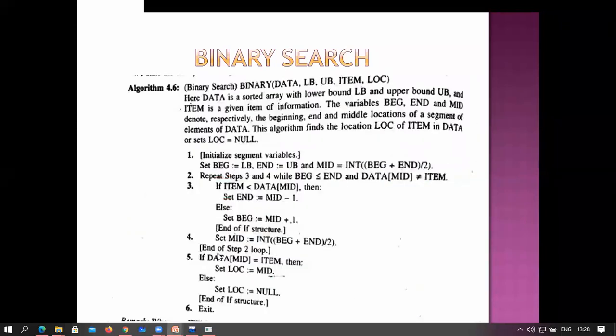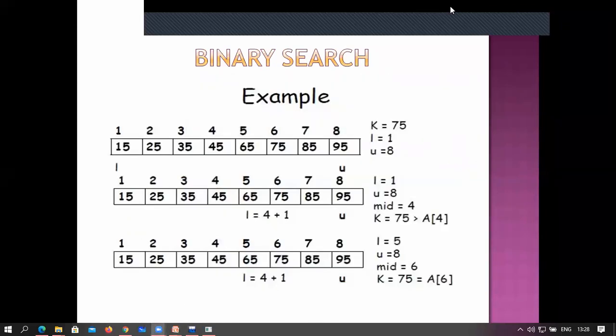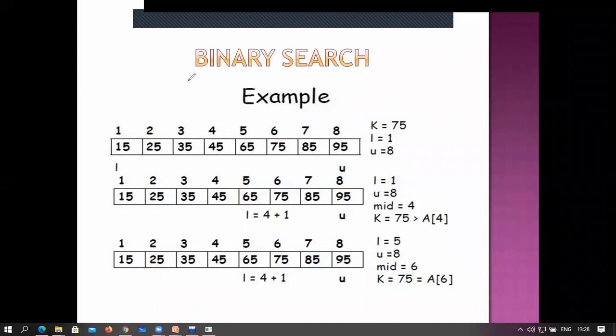So first I will be taking one example. Now suppose you have been given some elements, those elements are suppose 65, 45, 35, then 15. You have to search for a particular element. Suppose I want to search whether 95 is present in the array or not. First condition in binary search is that you have to sort this array. That means all the elements should be either in ascending or descending order. Here I'm taking the example of ascending order. Even my algorithm is according to the ascending order.